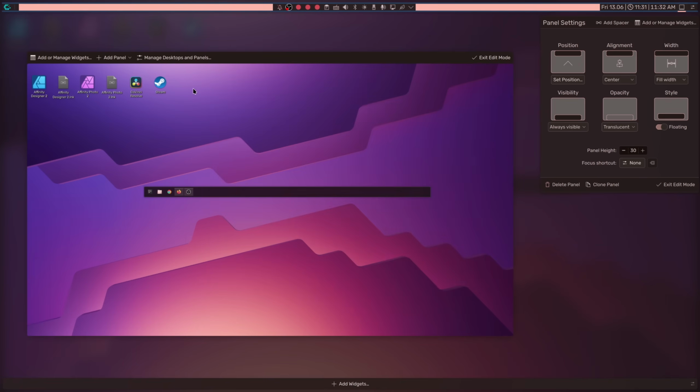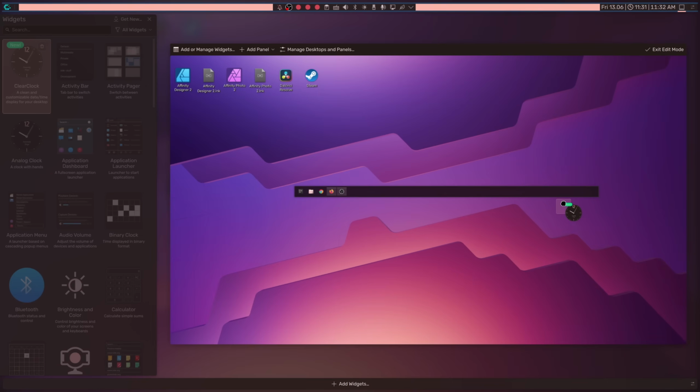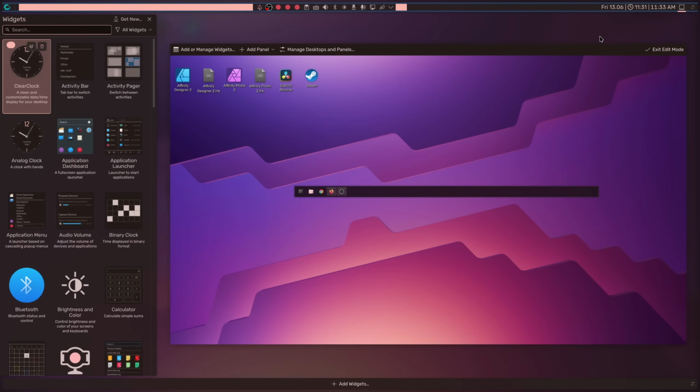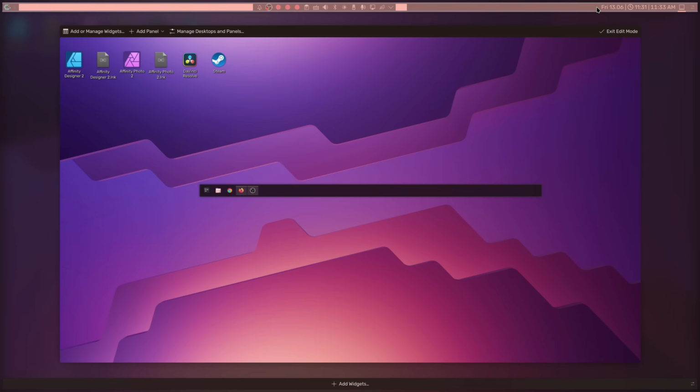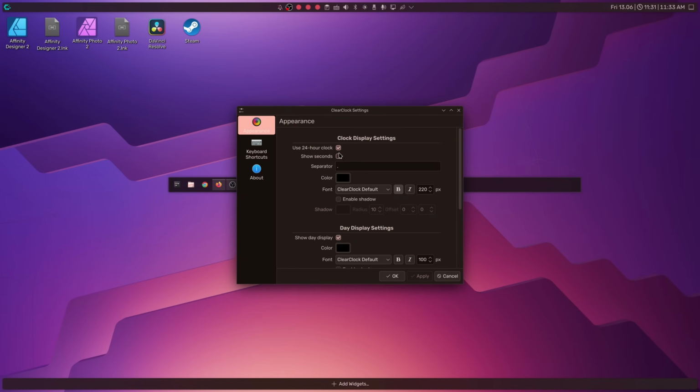Okay. So now we should just be able to add the widget and put you right there. Yeah, let's try that. Okay, so that's a clear clock right there. We configure it. Show seconds. There's a separator.